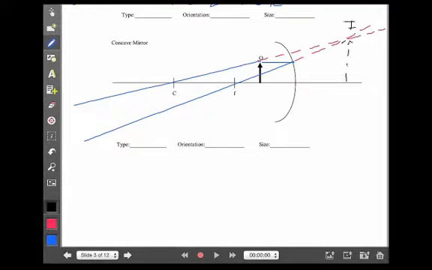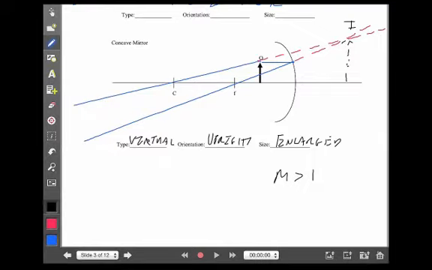Okay. Now I drew dotted lines because this is in virtual space, and in fact this is a virtual image. This one would not be able to be projected. It's in virtual space. I draw dotted lines for virtual, that's the way I was taught. It's now upright, and it is clearly enlarged, okay, with a magnification greater than 1.